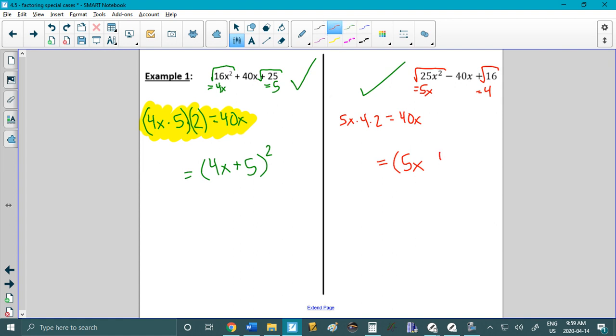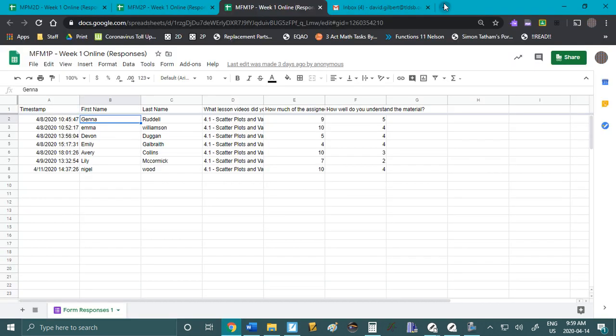I have 5x and 4. I know it's squared. But if I just multiply these together as is, I get 40. But I need to get negative 40. So I put a minus. The reason is that when you expand this out, the negative 4 times negative 4 will give positive 16. But in the middle, we need a negative. So we need these two multiplying to give a negative. And that's it. So this has a 0 at 4 over 5, and both zeros are at 4 over 5.